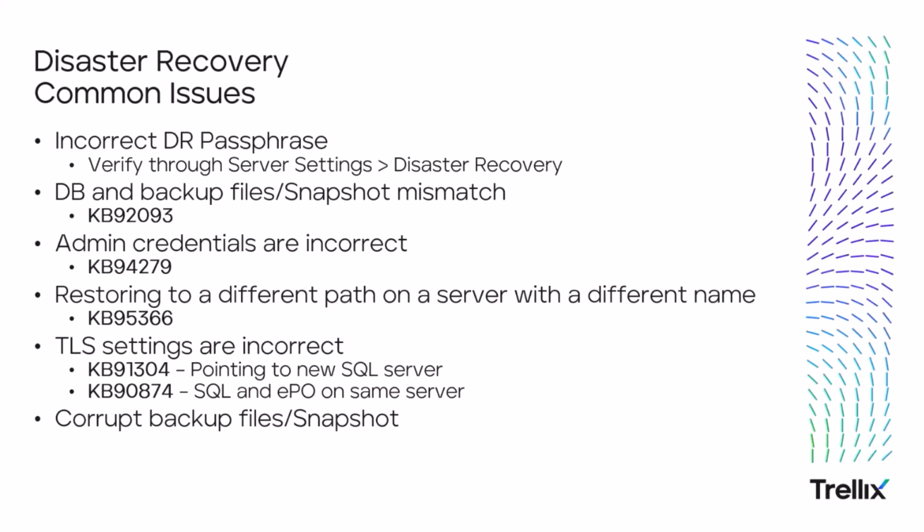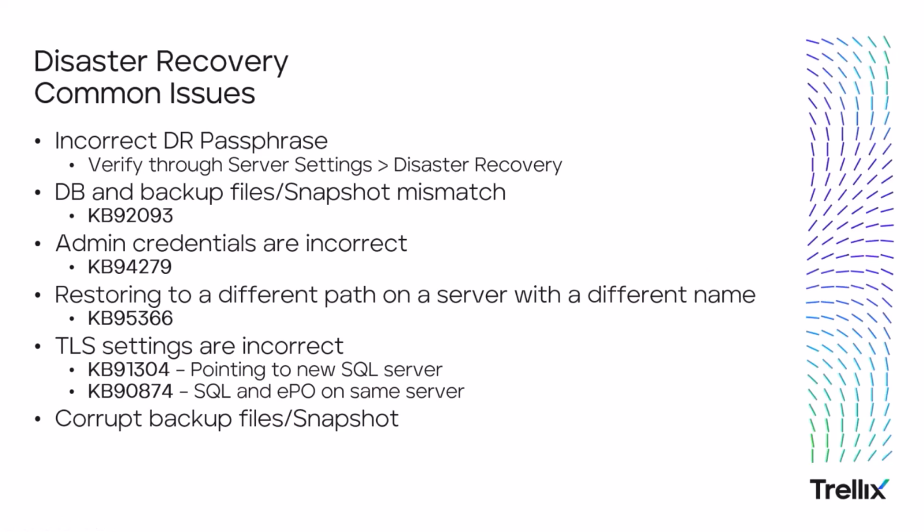So lastly, any kind of corrupt files with the backed up files that you've taken from manual disaster recovery, or if there's some corruption in the snapshot. This is probably one of the least common things to see, but there are any number of things that could cause the files to become either corrupt or some files missing within the set of backup files that you have or in the snapshot table.